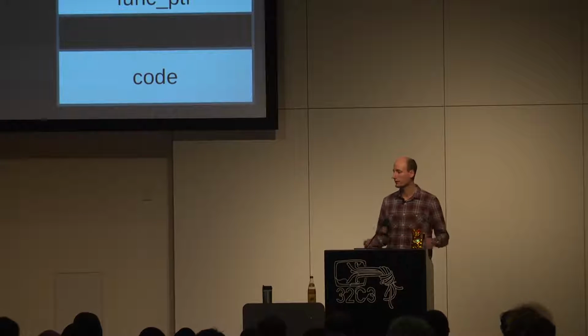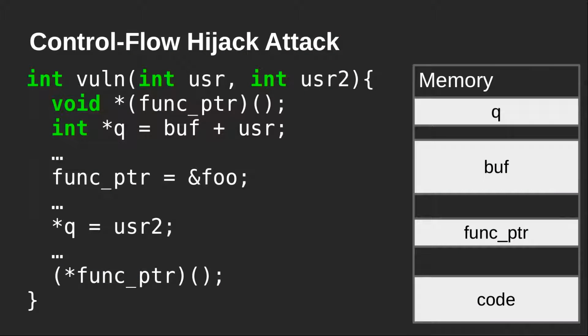If you look at the stack or the memory layout of the program, we see the individual variables Q, we see the buffer, we see the function pointer, and we also have a piece of code at the bottom. So initially, in a valid execution, the pointer Q would point somewhere into the buffer, and the value user2 would be written into that buffer where it can then be used by the program in a legit way.